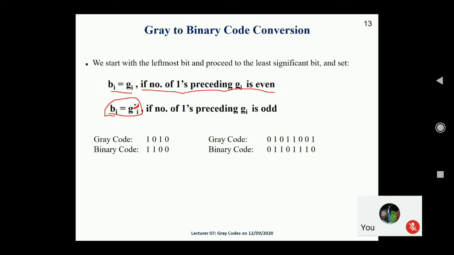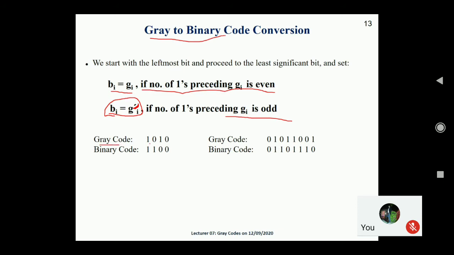This condition applies if the number of ones preceding GI is odd. Based on these two conditions, we convert gray to binary code. Just see this example.